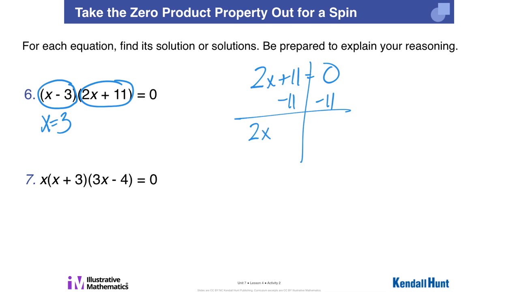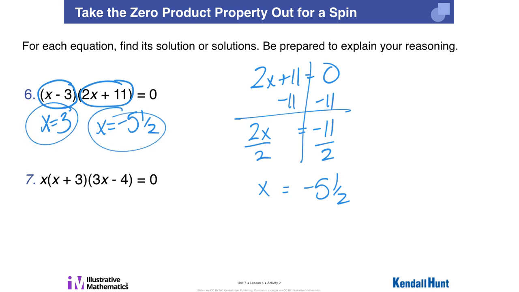And so we could set up an equation to figure out what does x need to be to make that part equal to 0. And I would get x to be negative 5.5. And we've seen that a few times now. But if you're ever not sure, well, what does x need to be to make this part equal to 0? Just set up your own equation off to the side and solve it just like any other equation.